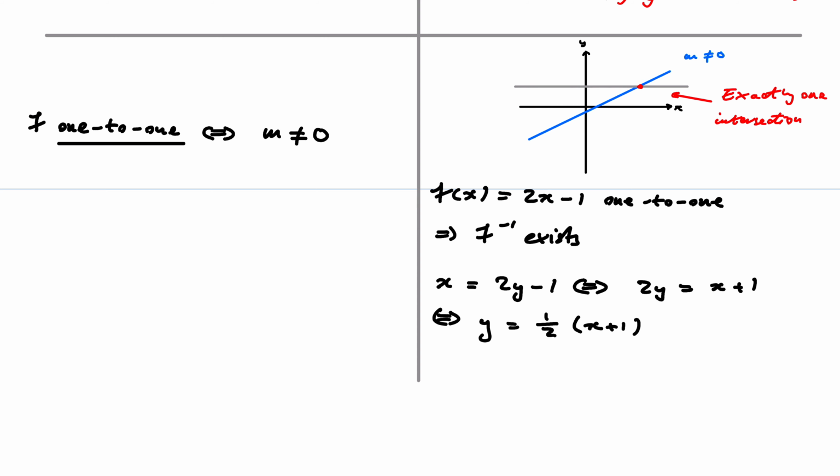x plus 1. So I suppose this could be written as a half x plus a half. You don't really need to do this, but I suppose it's quite nice practice. So it's another linear function, right? So this is f inverse of x. And notice it's also a linear function. That's very understandable, isn't it? Because if you take the time to reflect a straight line across the straight line y is equal to x, like you do to find the graph of an inverse, it would still be a straight line. So reflecting a straight line in another line keeps it straight. So it makes sense.